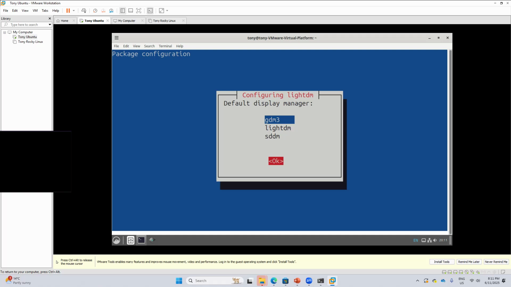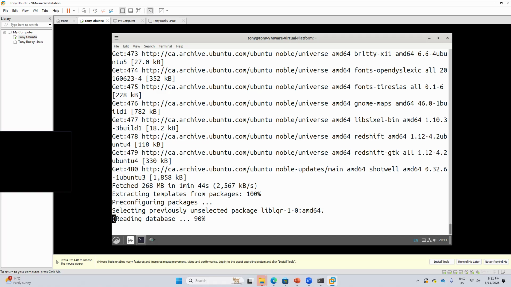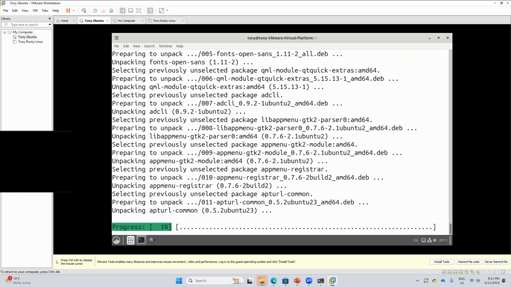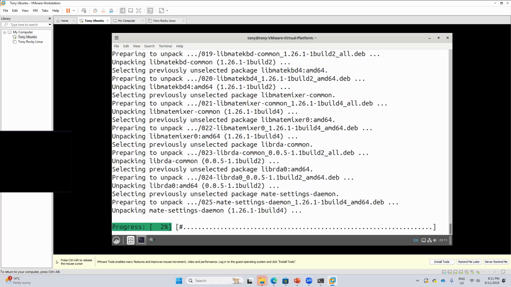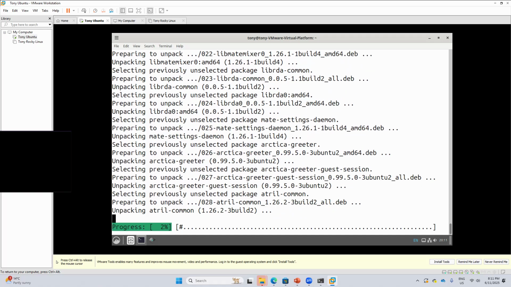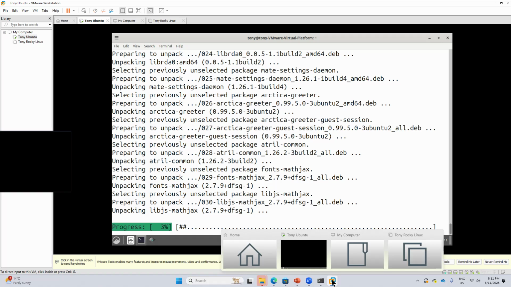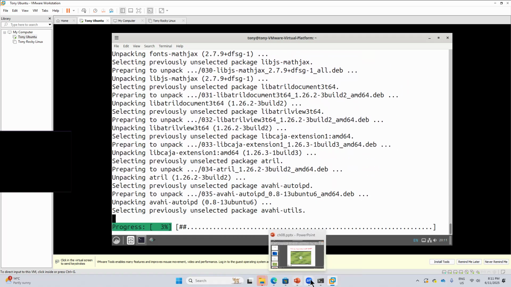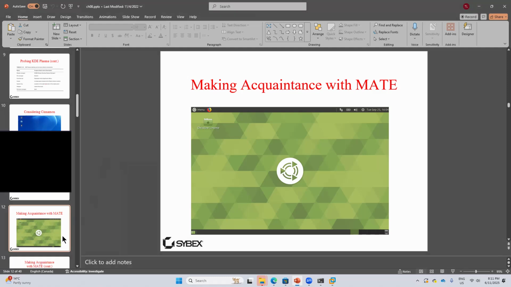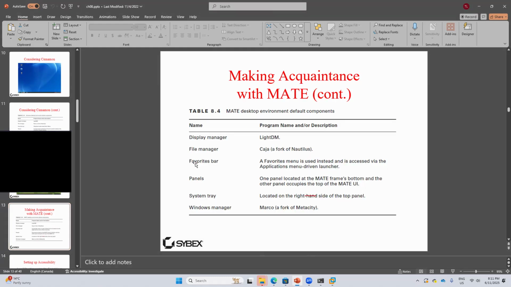Okay, the default display manager, we still use GNOME's GDM. We just pick it when we log in. If you want to switch, you just pick whatever desktop you want to use. So right now I have GNOME, I have Plasma, I have Cinnamon. MATE also uses LightDM. MATE and Cinnamon use the same display manager. So let's see what's the result.